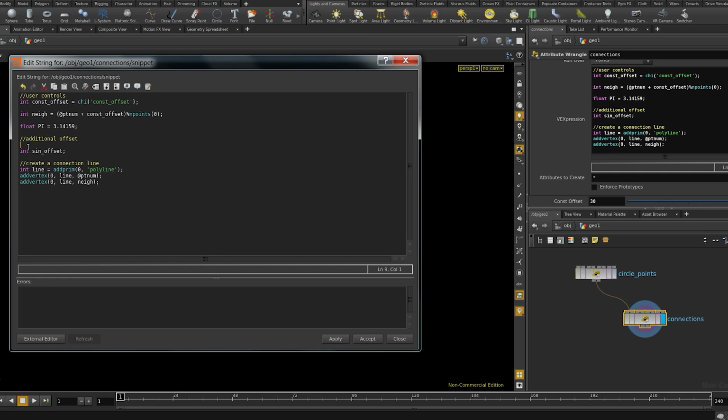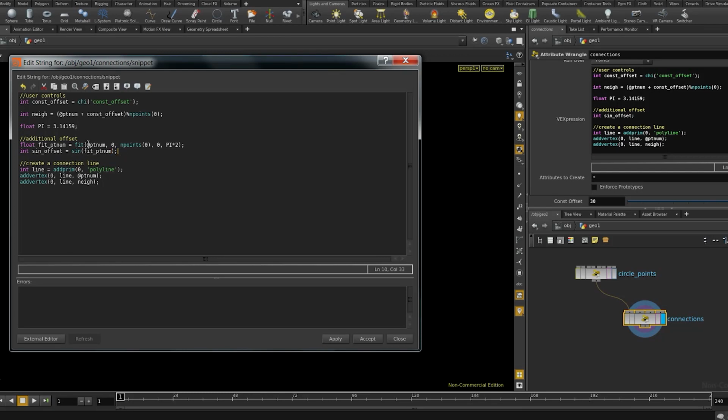To do that, let us create a float, which we will call fit point number, and we will fit the current point number that goes from 0 to number of points. I want to fit it from 0 to our pi, and we will multiply it by 2 here. And our sine offset is basically sine of our fit point number. So currently our sine goes from -1 to 1.